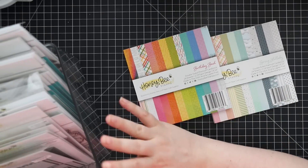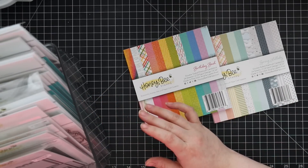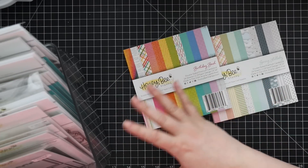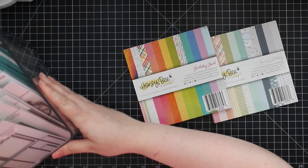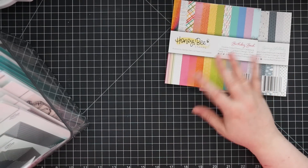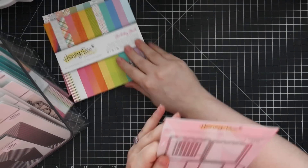I have almost this entire release — I think there's just one thing I was missing, and I'll include graphics when I edit. In a perfect world I'd have made something with everything, but anyway — fifth anniversary release, tons of products. Let's just jump into it. I'll get to the pattern papers in a minute.